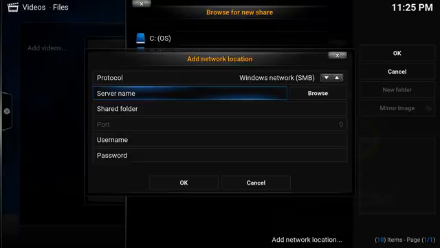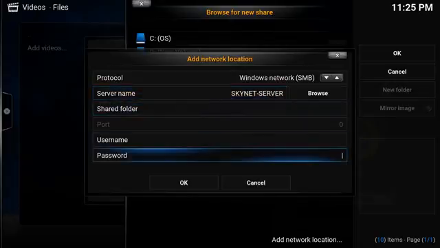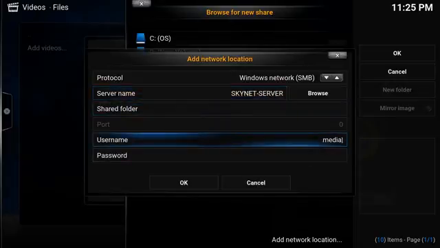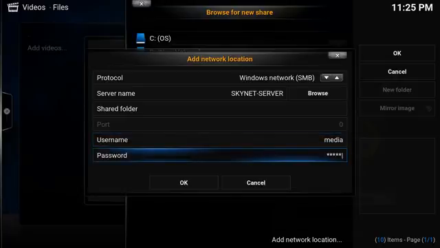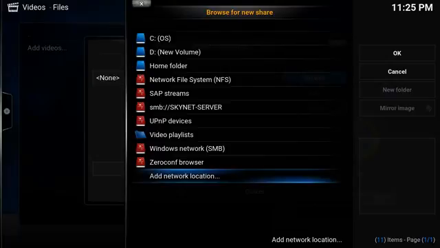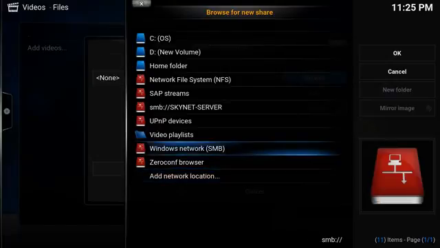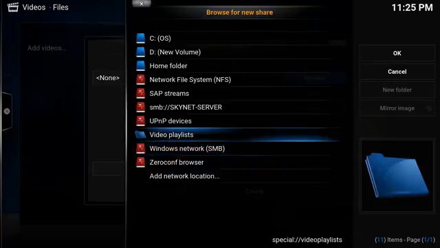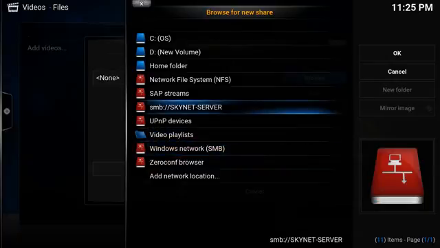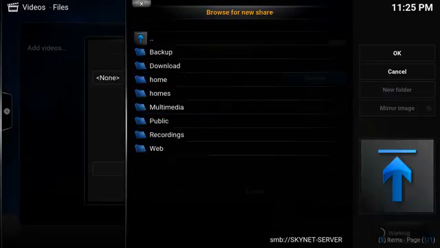Instead of the name, you could also do the IP address, but I like doing the name. Username. Okay. Why I do this is instead of each time going to the Windows network point and waiting, I now added a special item in the list that directly goes to the server.